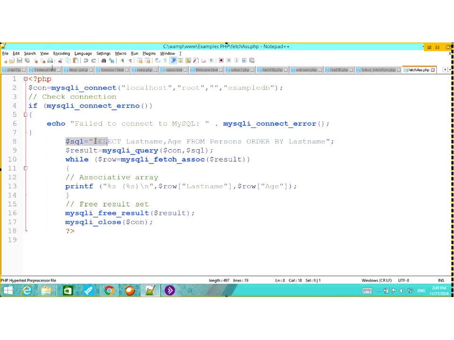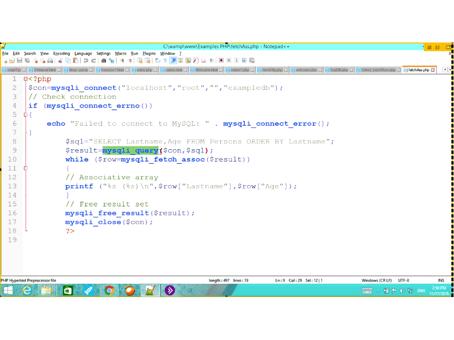After that, I will make the connection. After that, I will prepare select name, age from persons ordered by last name. That means there is a table persons that exists on the database example database. After that, I will create the result with my SQL query. This is another manner to execute a query.